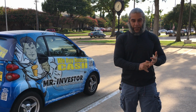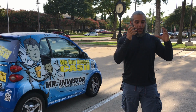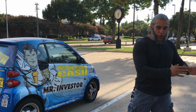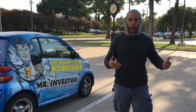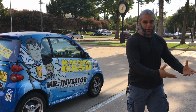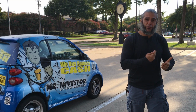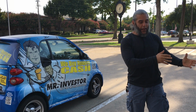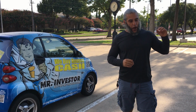The next thing you could do is actually go there and knock on their door. And that will take a significant amount of time and energy, but it's very cost efficient. You don't have to have anything extra. You don't have to pay any money. You do need to have a car. You do need to have gas, but you do need to put significant time and energy into it. But the return on your investment is really good for your bank, okay? It's what I call free or almost free advertising.